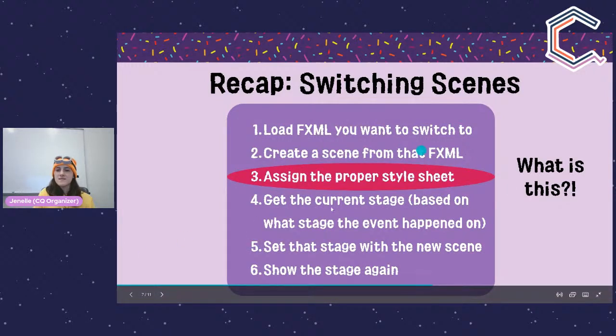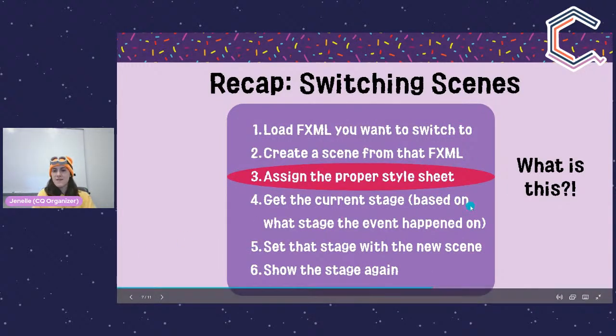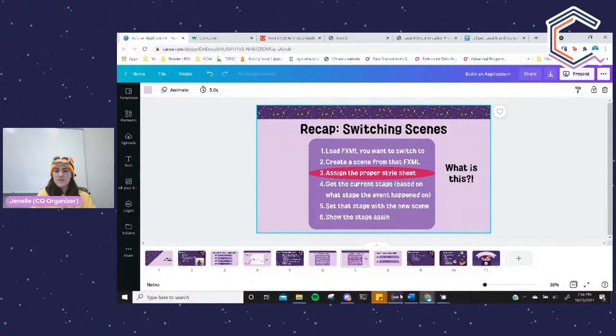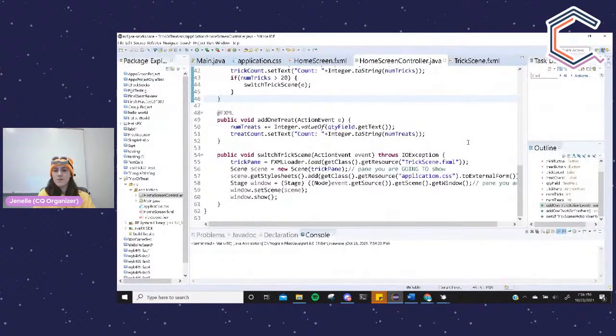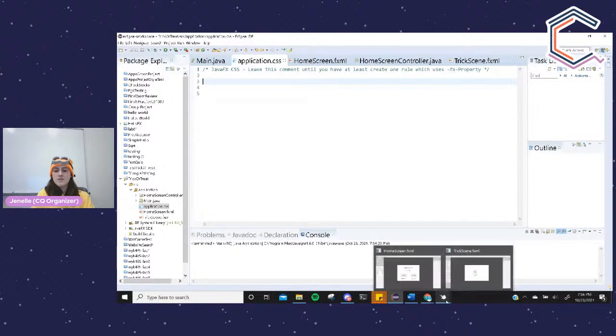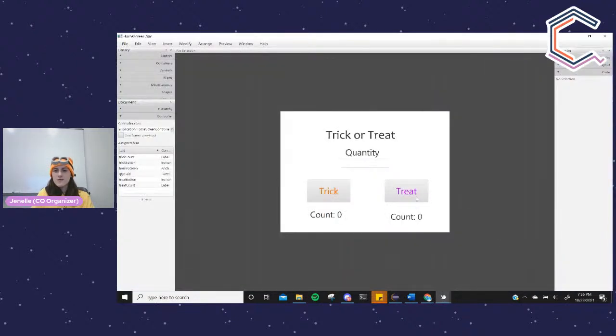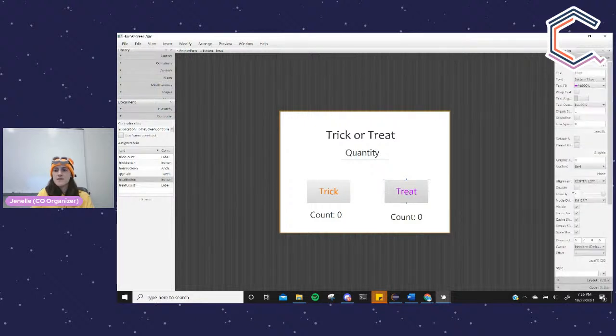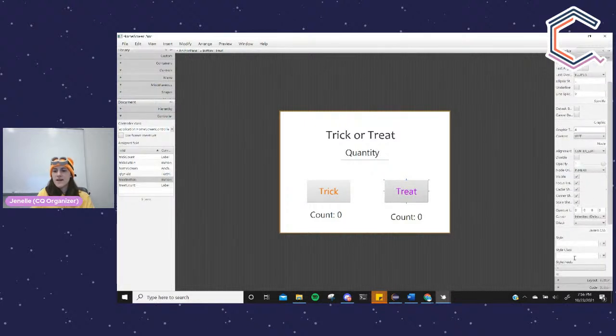And so back to this, what is style sheet? I will show you very briefly, but a style sheet is how you can make your application look nice. So this application CSS that came with our file is how you can make it look nice. And if you actually go under Scene Builder and you click on something and you go to Properties, you can see that down below it has some style things.